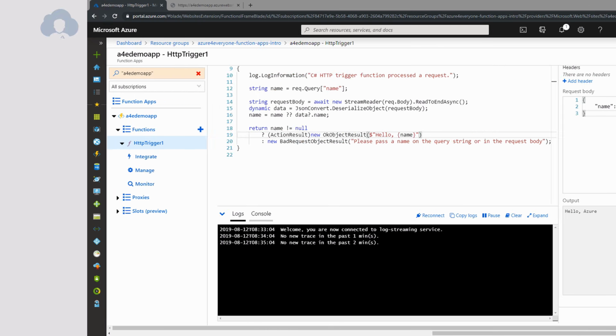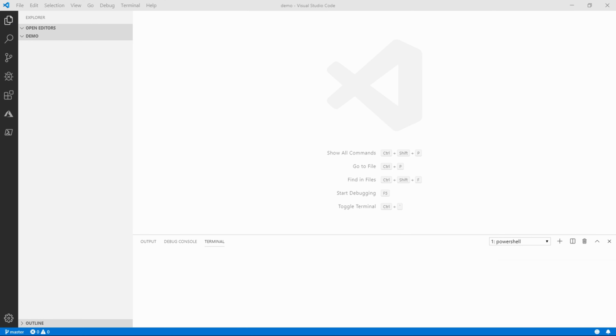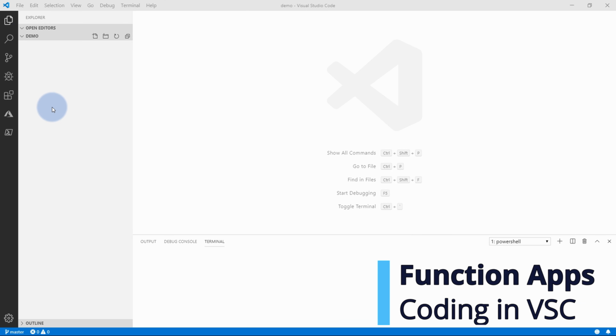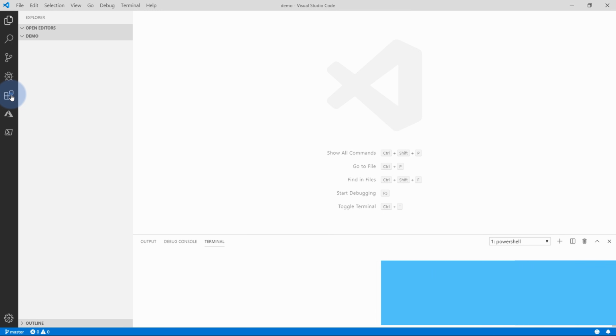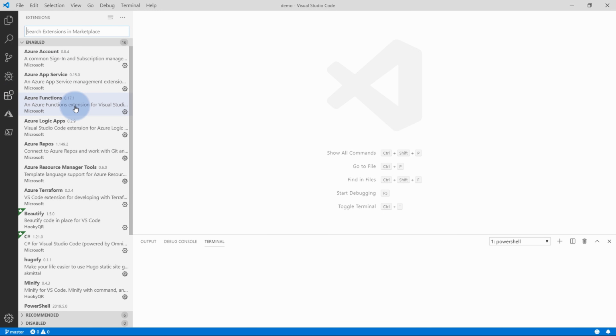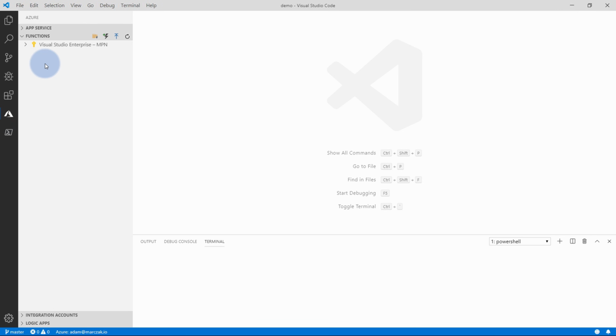So how do you do that? First of all, you go to your Visual Studio Code, make sure that you are logged in and you have extensions called Azure Account and Azure Functions installed, including all the CLI tools for the functions. When you do, you log into your functions and your portal, and in your subscription you should be able to find the function that you created. Let's refresh. So we have our A4E demo application. These are all the functions that I have access to.